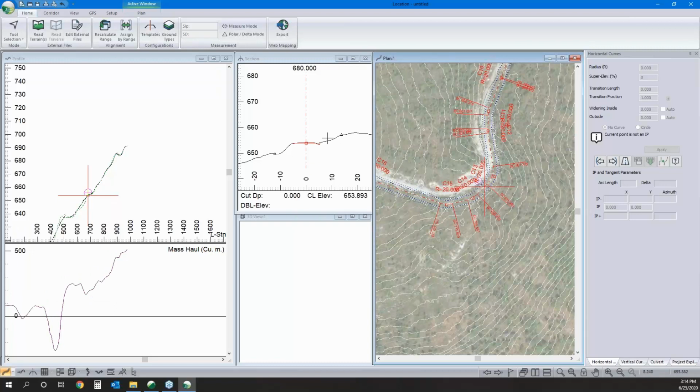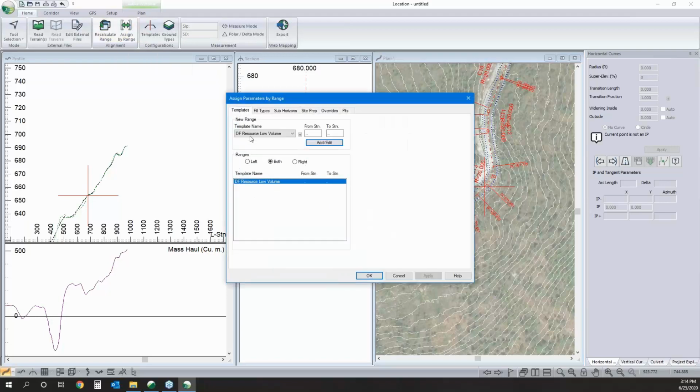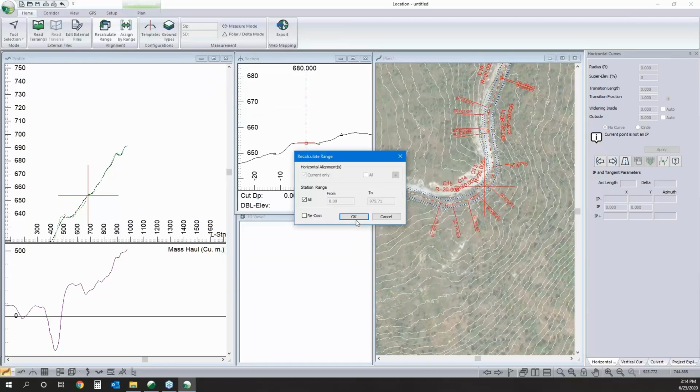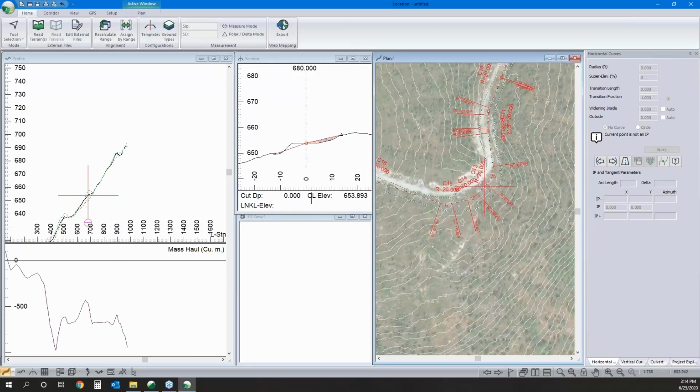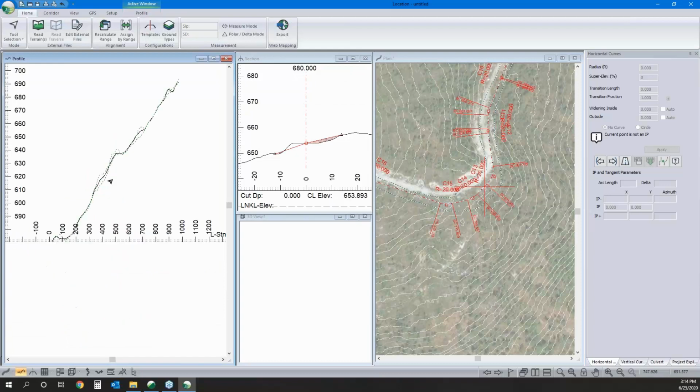Now nothing updated. If you use the software for road design, you probably know that that's because we haven't assigned it by range yet. So we have that reclamation template that we've created. We'll click Add, and I've got it assigned for a range from ... to ... so that's going along our entire alignment.